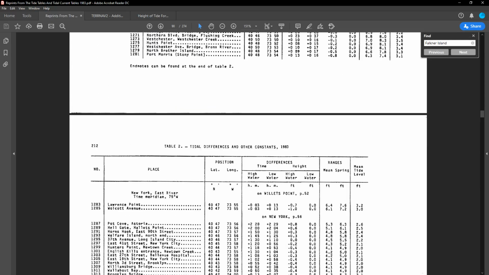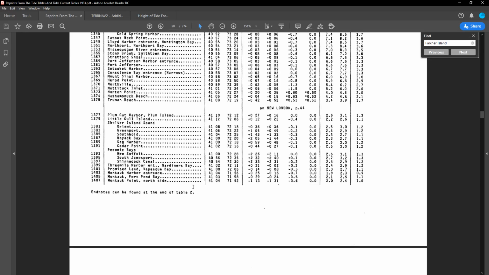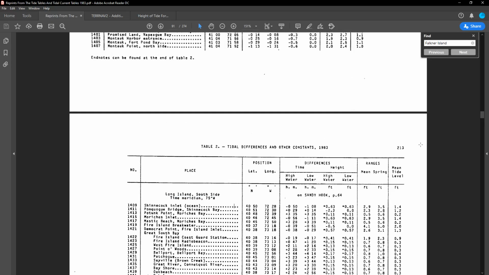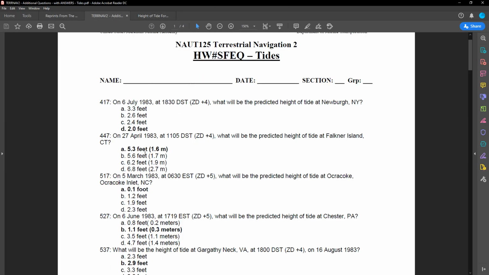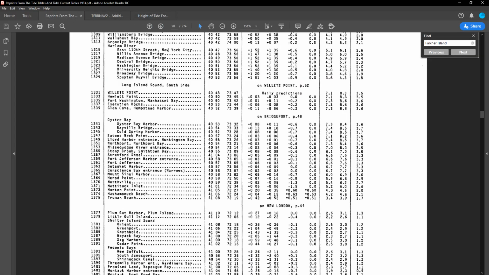So most all of these are on time meridian 75 west, ZD plus 5. What that means is you have to make sure you account for that if it gives you anything different. So in a problem, if it says daylight saving time ZD 4, well, daylight saving time ZD plus 4 is simply 1 hour added to ZD plus 5, because daylight saving time, you lose an hour, so add an hour back. So this would theoretically, daylight saving time ZD plus 4, be the same as Eastern Standard Time 5. But we still have to account for that fact within the problem.